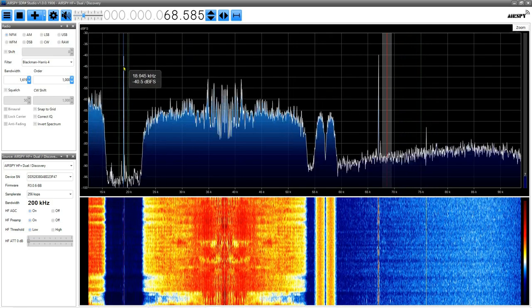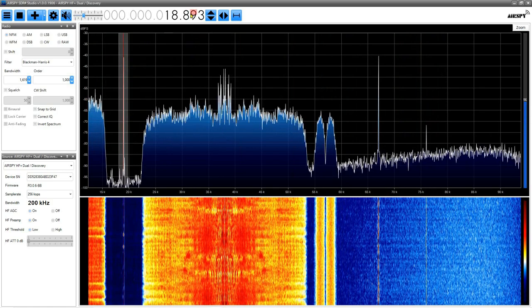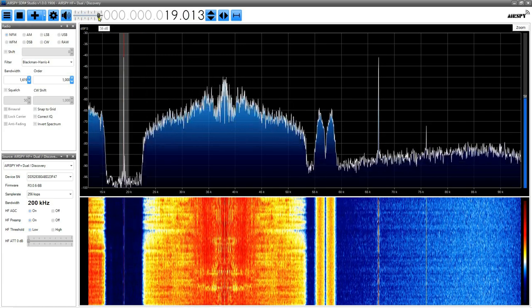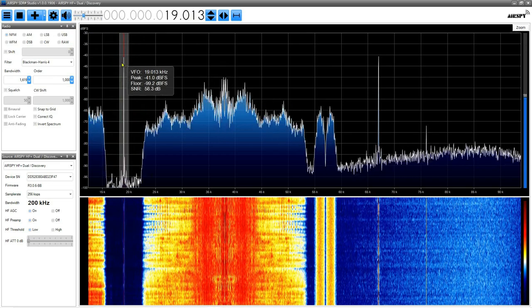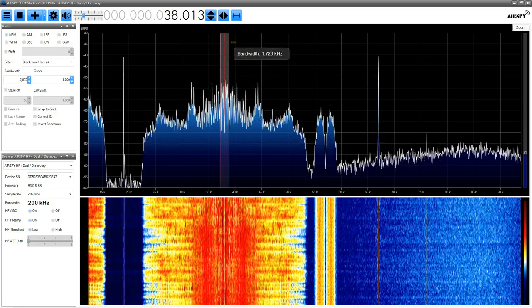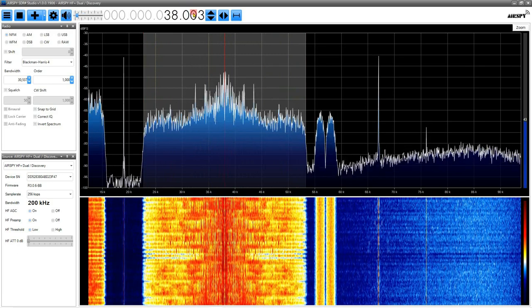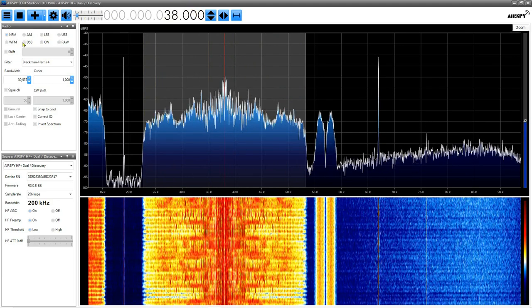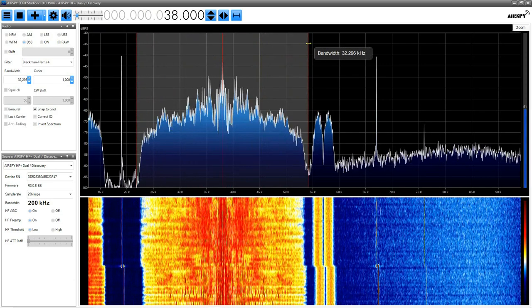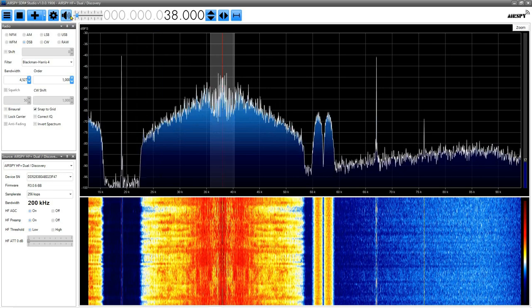Let's go listen to the 19 kilohertz here again. Okay, the 19 kilohertz carrier doesn't have any modulation. Just sits there. And it's making a reference for the 38 kilohertz. Double sideband signal here. But of course it's not phase correct, so it's not going to sound 100% perfect.